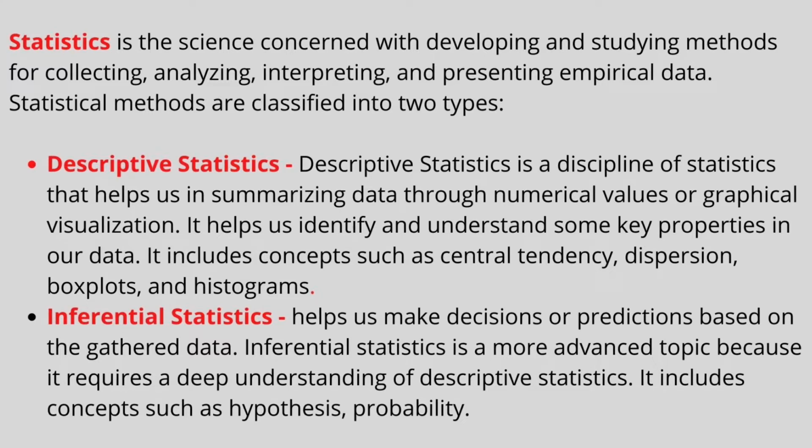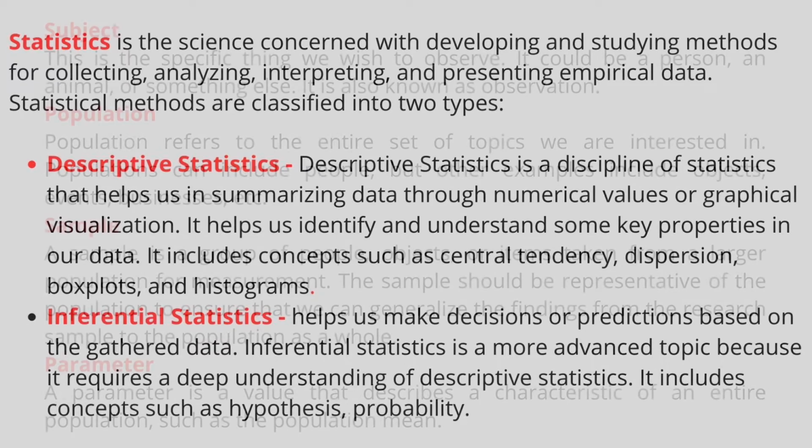while inferential statistics help us in making decisions or predictions based on the data we have. Inferential statistics is a more advanced topic because it requires a deeper understanding of descriptive statistics. So inferential statistics is making a prediction from the data we have, and descriptive statistics is describing the data we have. Inferential statistics will include concepts such as hypothesis and probability.